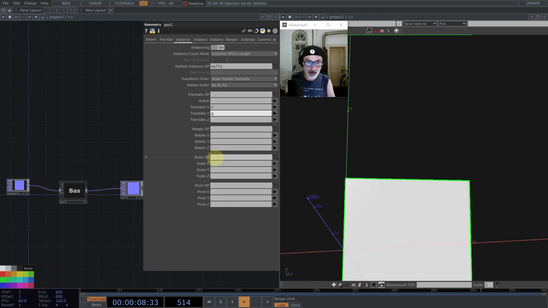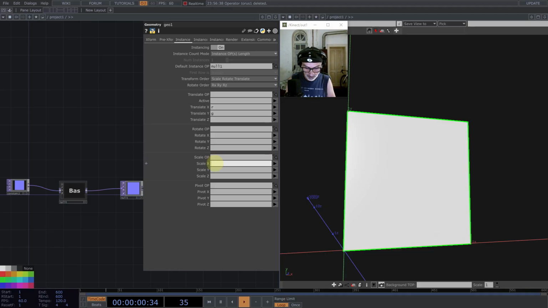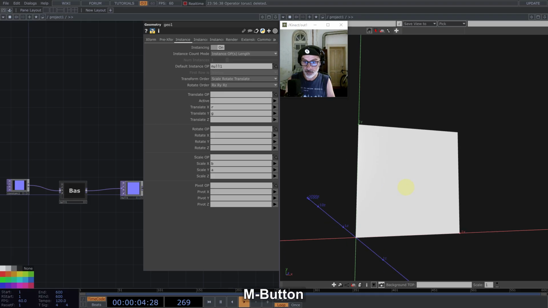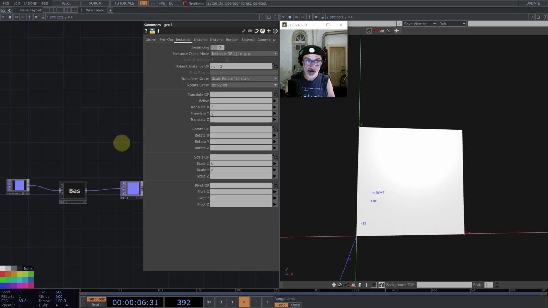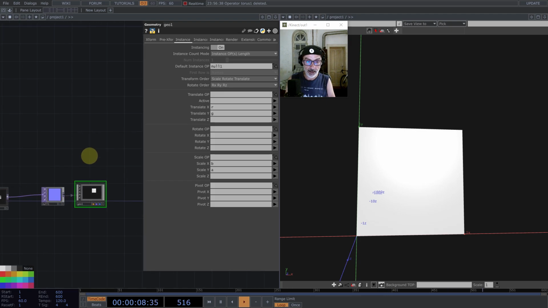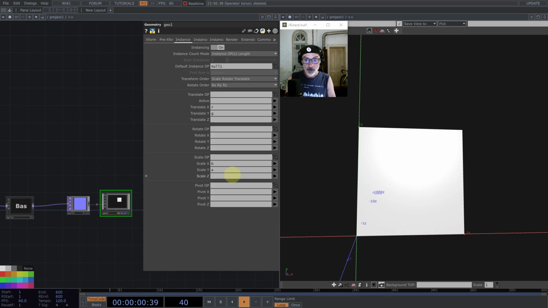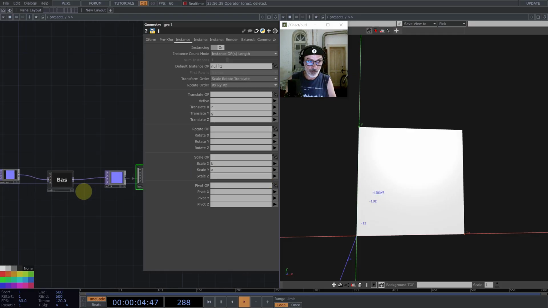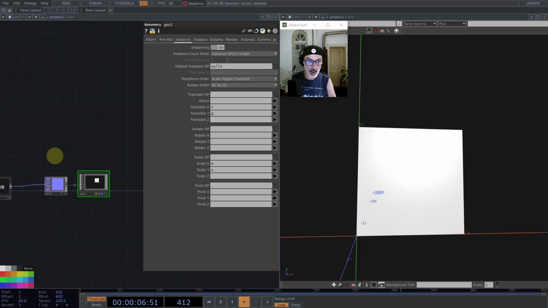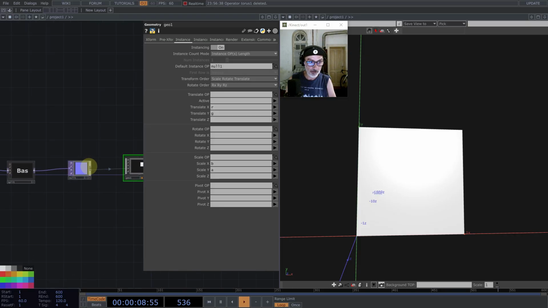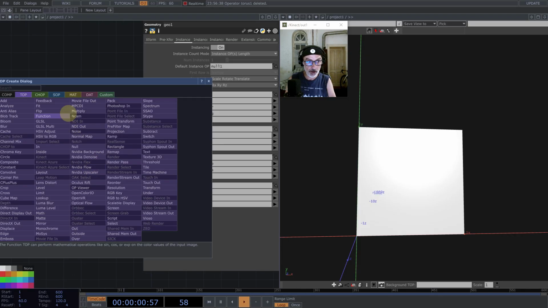So RG and scale is BA. Okay, we have this rectangle and we want to divide it. Now maybe if we have a noise, we can see much better.